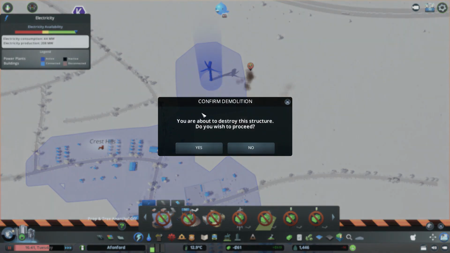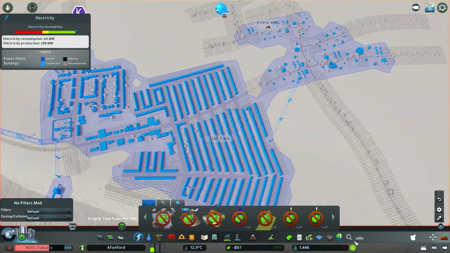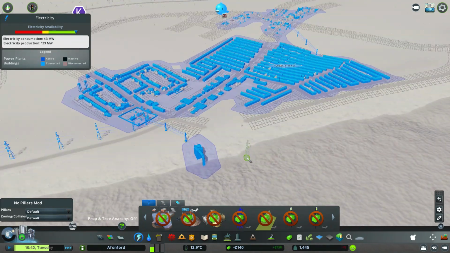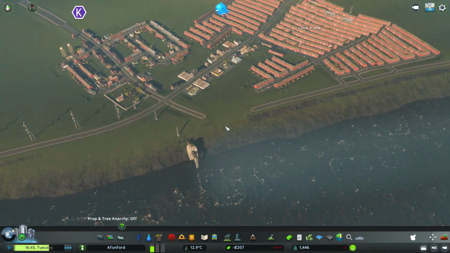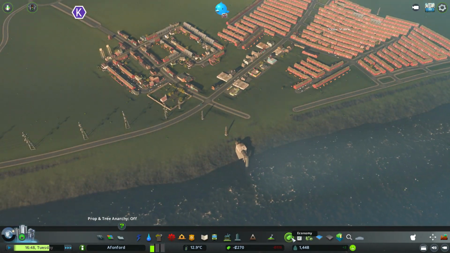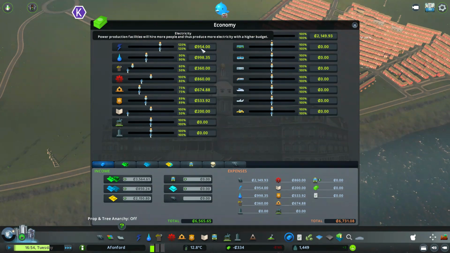We might put a few more in, but not in the city, and hope that gives us enough money coming in, which it might not. At the moment it's not. At the moment my plan is backfiring. Why is it backfiring? There we go, that's dropping. 954. Okay. Has this worked?